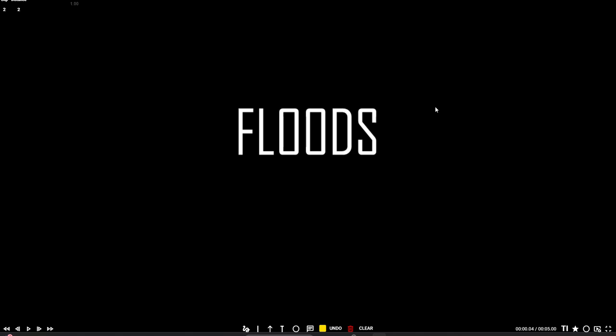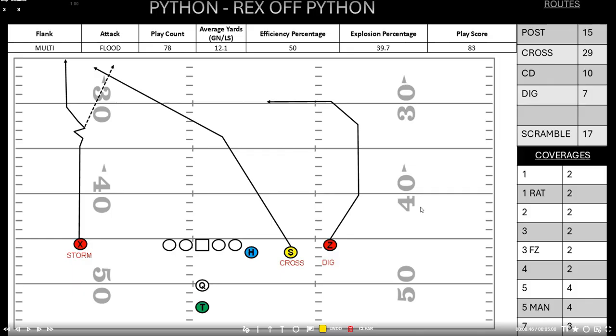Welcome back. Today we're talking play actions in the Shanahan system, specifically floods, different types of floods and how to get there. So the first one is going to be the classic post crosser, right? Most common thing we see in almost all these systems. I don't have a post on my install.